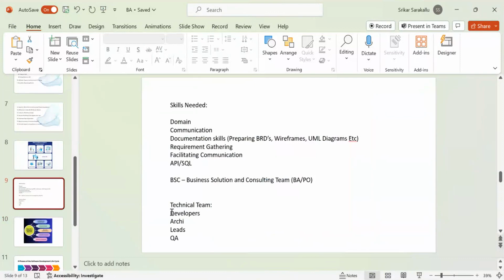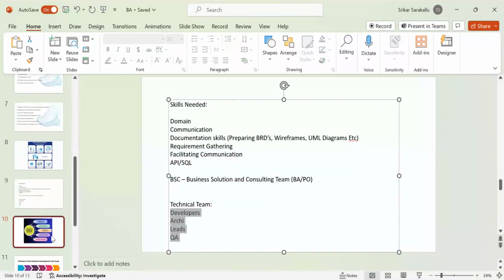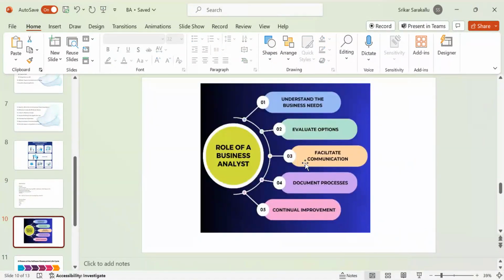So technical team members will consist of the developers, architects, leads, and QA engineers, correct? So we will be interacting with them frequently, and we will engage them. We will make them understand the problem statement. We will explain the solution to them, and then we will ask them to do the implementation of the new enhancement, right? So that is what is called communication.